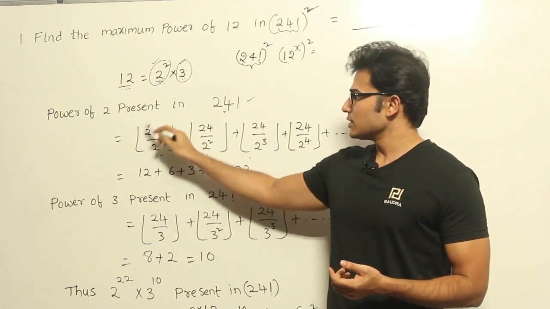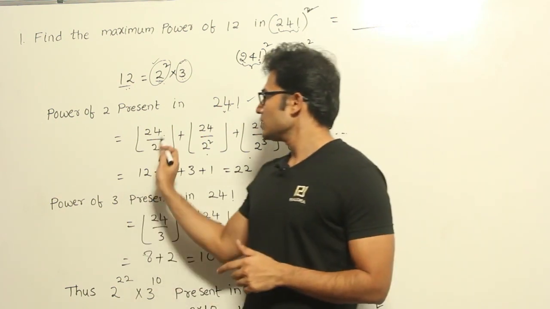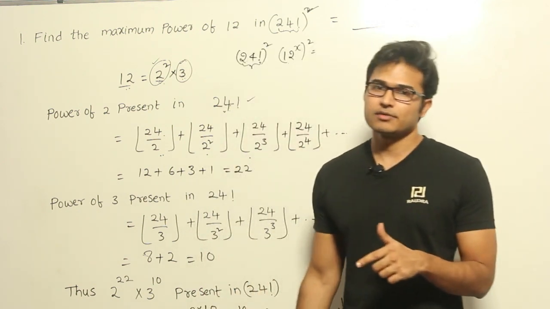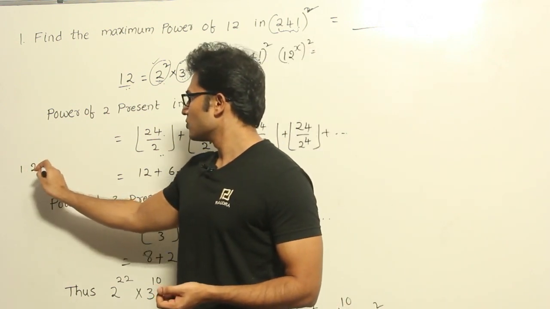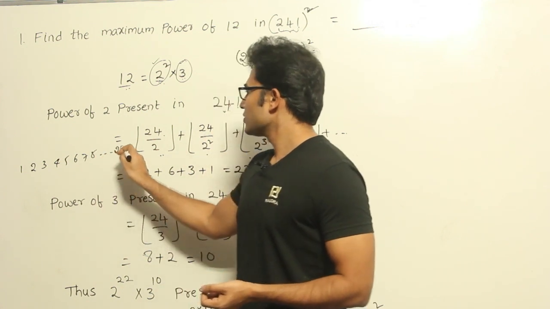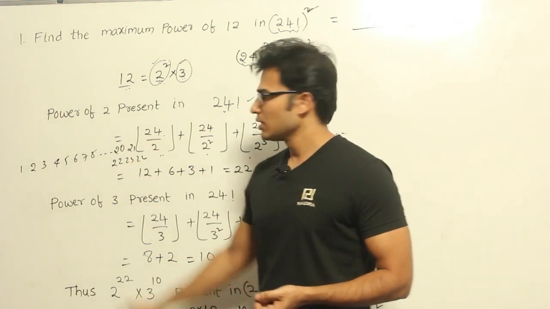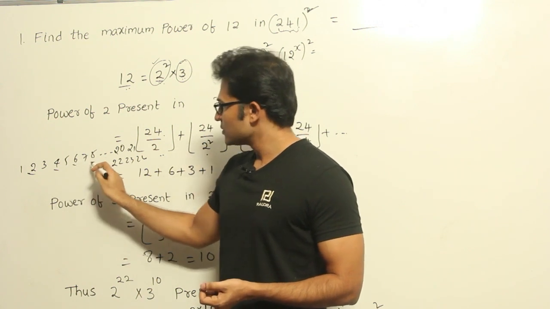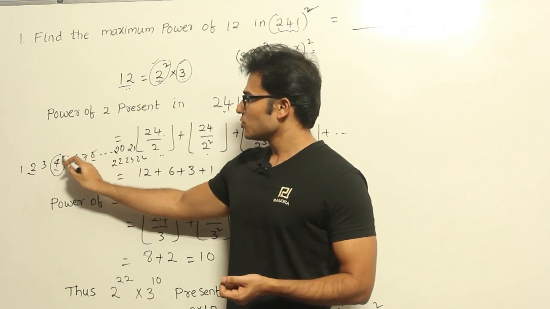So the number of 2's in this one is going to be 12. So where will all those 2's be? If you see, the number of even numbers in this are exactly 12. So every even number can be written as 2 into something, right? From that I got 2. So what I mean to say is, if you see 1 2 3 4 5 6 7 8 and so on, let's say 20 21 22 23 24, here there is a 2, here there is a 2, right? And again here there is a 2, here there is a 2, like that.